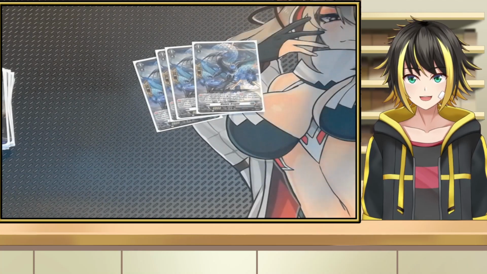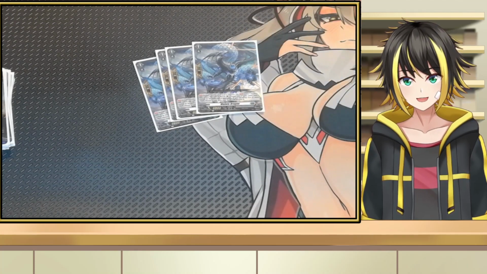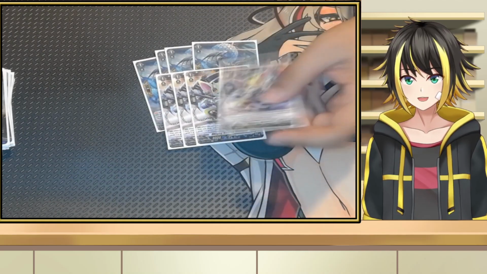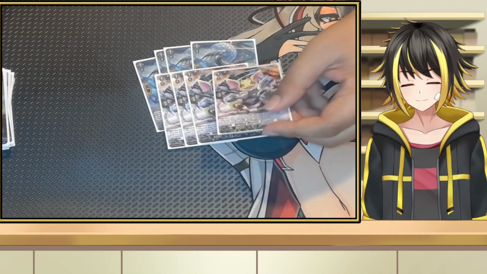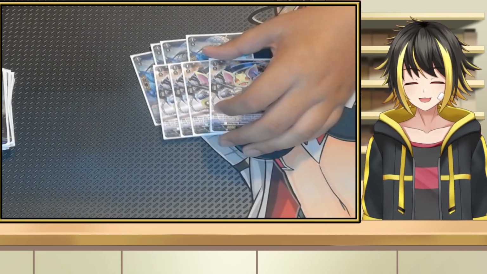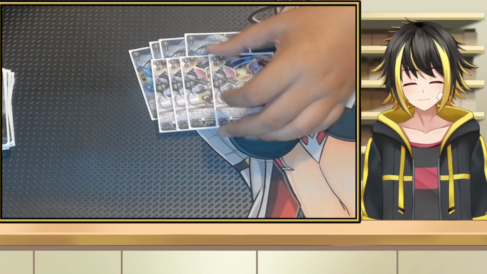Or PGs. I mean, I don't really need to tell you what the PG does. We all know what they do. 4 Gremlin. I don't actually know its name. I just call them Gremlin. But this card's very important. There was a time I was running it at 3, but seeing 4 is so important.